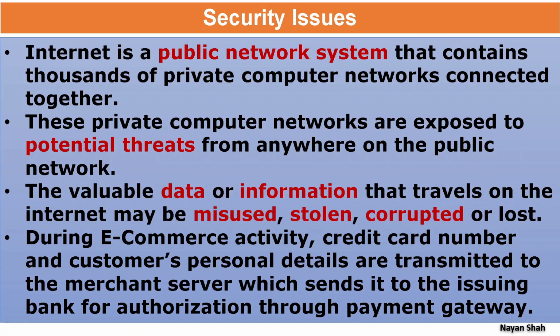Security issue. Now this is the point from where a new and important topic starts. When we are using e-commerce, m-commerce or l-commerce, security is very important, because in all of these we are sending some data from our device to another device. The internet is a public network system which contains millions and millions of private computer networks connected together. These private computer networks are exposed to potential threats from many places. The valuable data or information that travels on the internet may be misused, stolen, corrupted or lost.